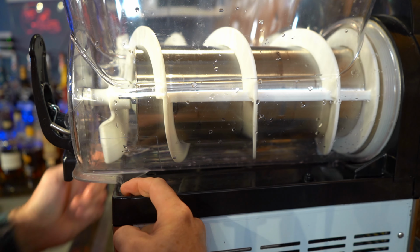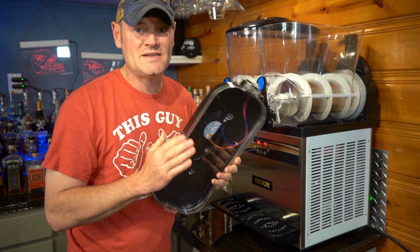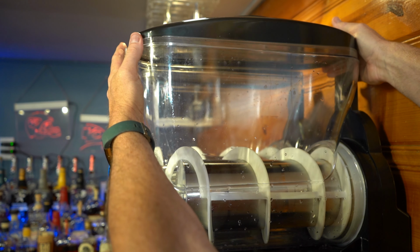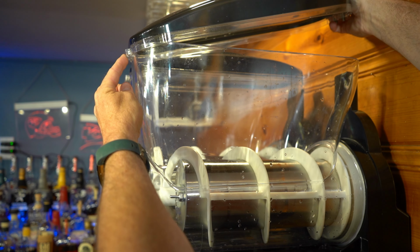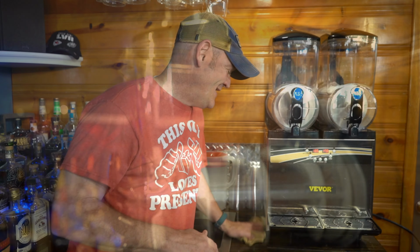Notice how the feet are behind this lip. That is key. There is a trick depending on the lid. It's not as simple as just placing it on there. Let me show you. The key here is to angle it down towards this corner. So while keeping it on the lip over here, you angle it down a little bit over here, and it slides right down. That's about it.